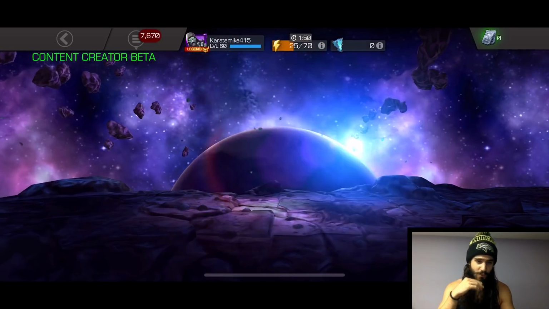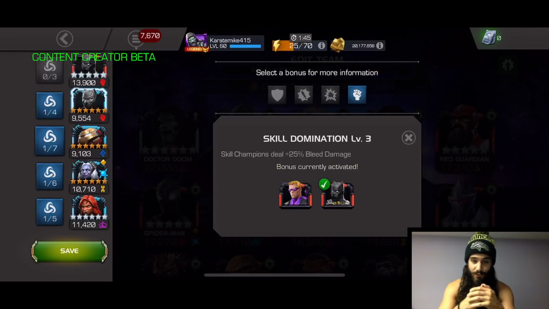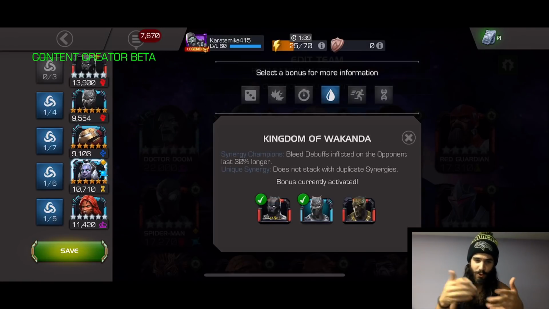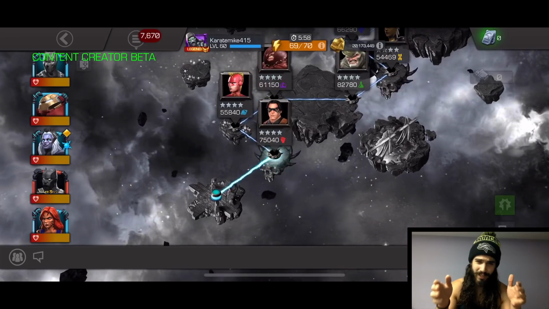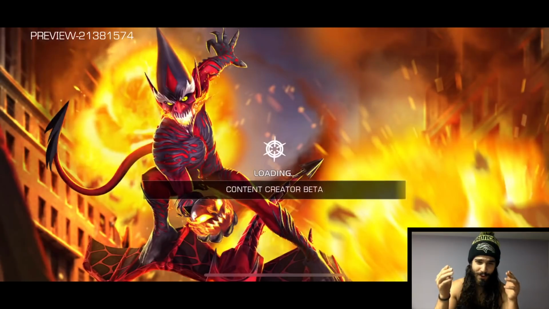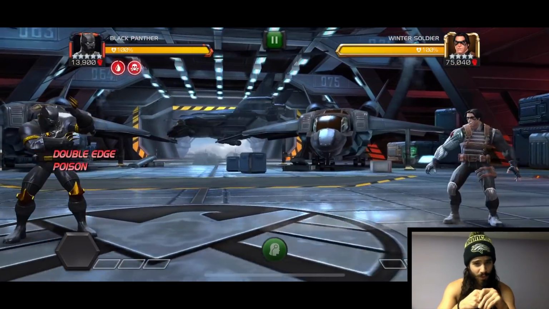Alright, so first and foremost, we have the Black Panther Civil War. That just gives plus 25% bleed damage for any skill champions. Hulkbuster is the big one here. It's 40% bleed accuracy, so you get more bleeds. With Storm here, bleed debuffs inflicted last 30% longer. And another big one is Tigra here, okay? So pretty much there's an 80% chance to inflict an additional bleed every time you crit. So very, very often here, we're going to be doing 2 bleeds per crit, and we're critting quite a bit.